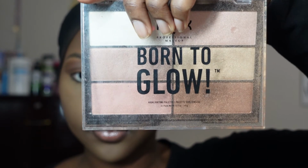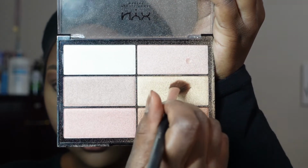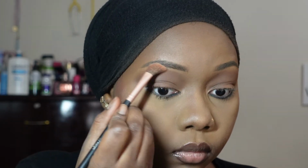Now I'm going in with this NYX highlight palette, and I'm mixing the brown with the yellow highlight. I love doing that. And I'm just applying that on my cheekbones. I also apply it onto my nose as well. And I also like to apply it right under my brows. I try to be careful so it doesn't get onto my brows, but I like to apply it there just to give it an extra pop. And now I'm just going back in with that big powder brush and just blending all of that in.